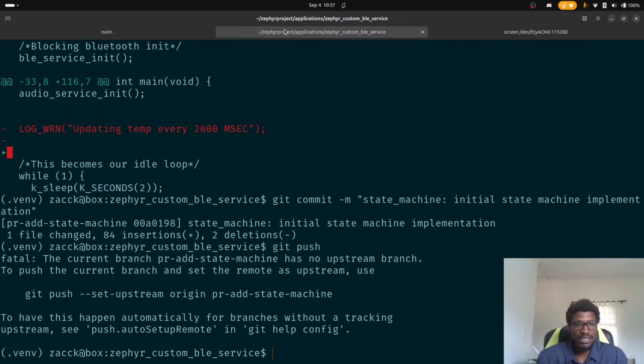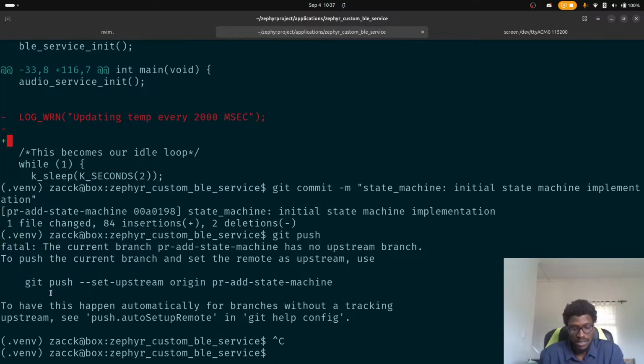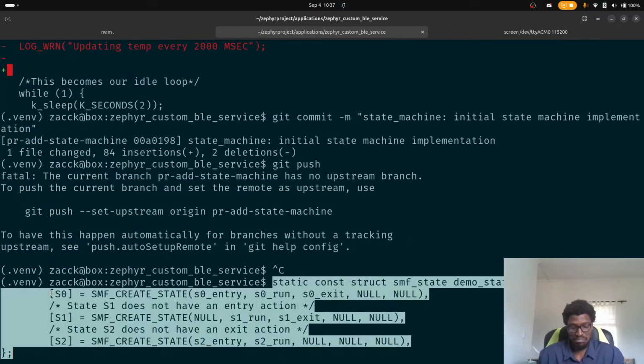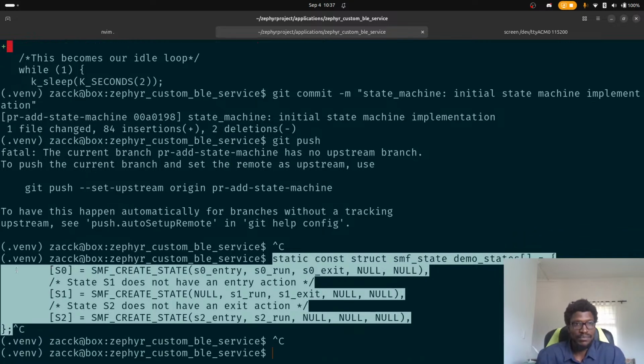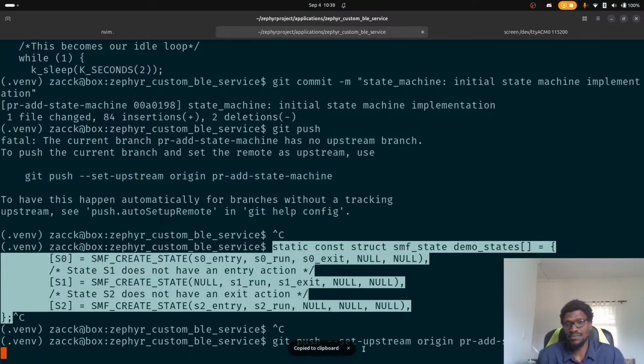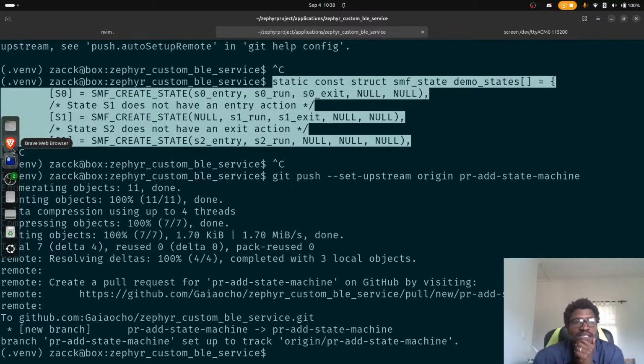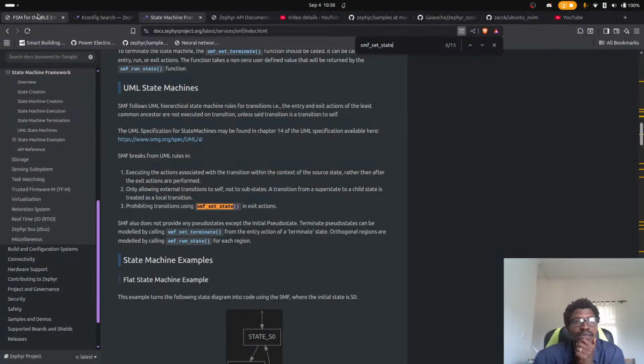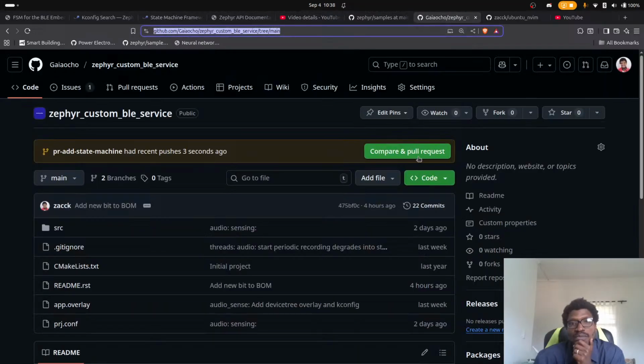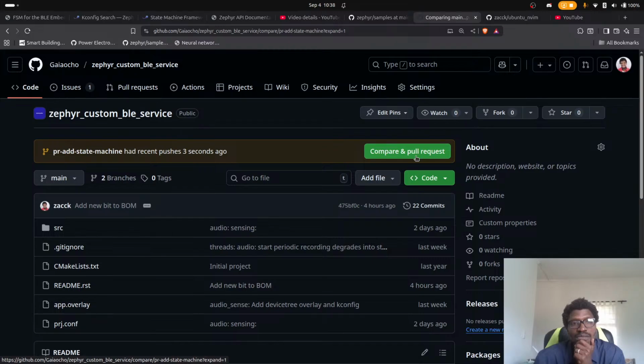And then I want to copy that. Put that up, and then I suspect if we go up, we shall find a PR here. Compare and pull request.